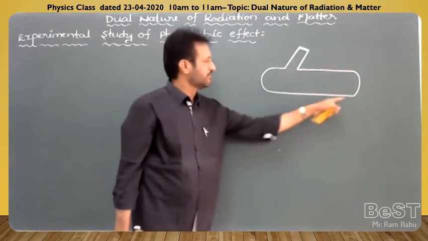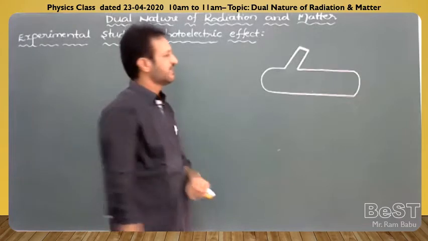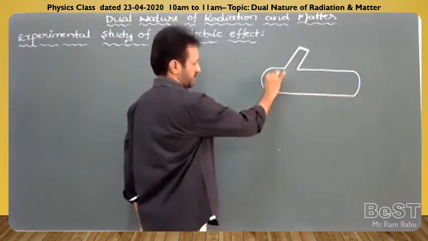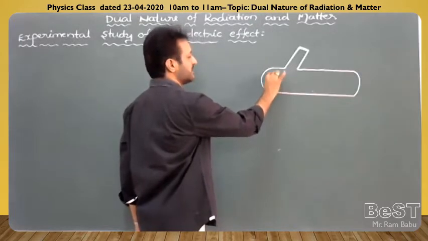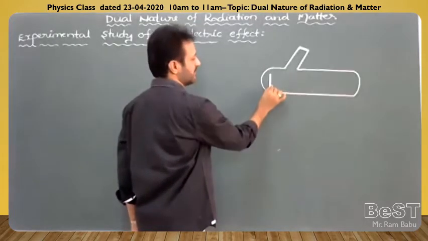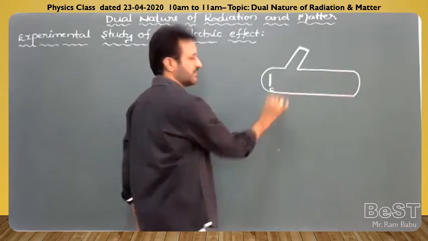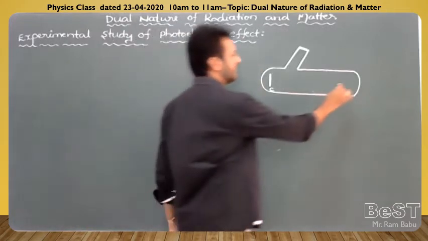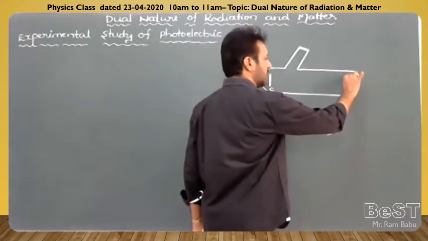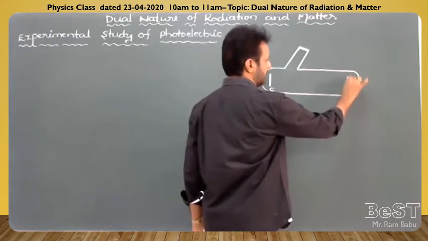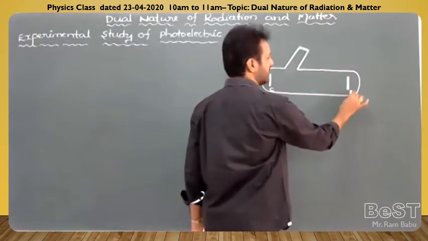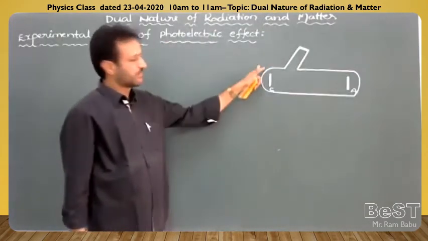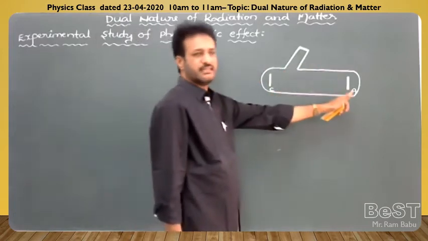This is a glass tube which is completely evacuated, and at one end of the glass tube we are providing an electrode, which is coated with a photosensitive material. Photosensitive material means a material which emits electrons when radiation falls on the metal. So it acts like a cathode, and at the other end we are providing a collector or anode. Generally with respect to the cathode, the anode has a positive potential, so we use the symbol A.